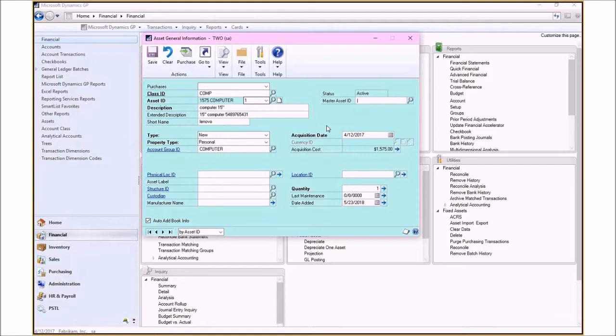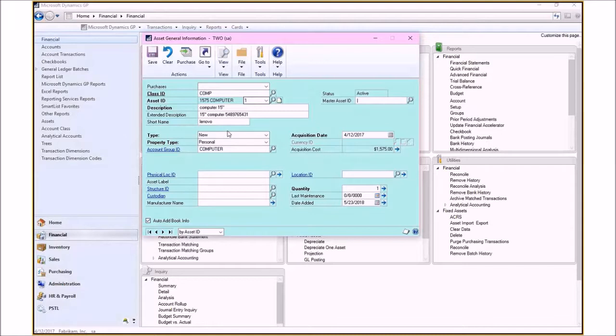Or perhaps you want to group together your conference room. You've got your conference table and whatever you have for a TV screen and phone system, chairs around the conference table, anything along those lines that you want to track. Your master asset ID can be used to group those together for reporting purposes.